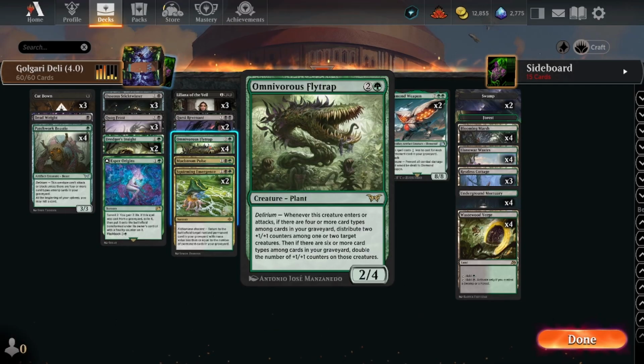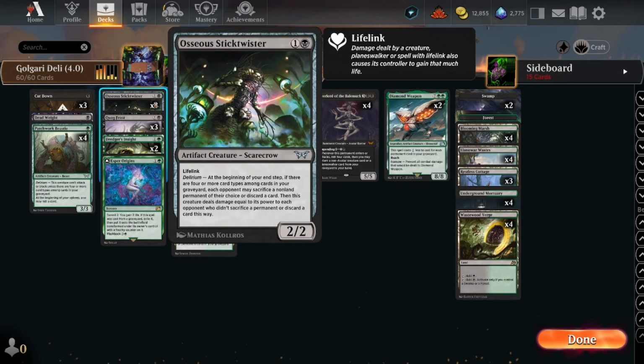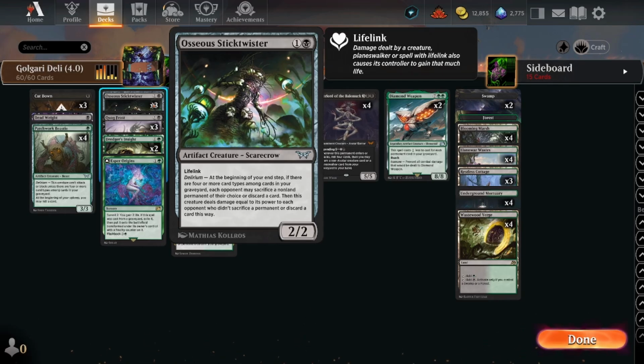Yeah, I mean, we have other cool, crazy plays. My favorite thing to do with it is put the Flytrap counters on the Stick Twister. Oh, yeah. Just to make it huge, and then its trigger is insane at the end of turn.